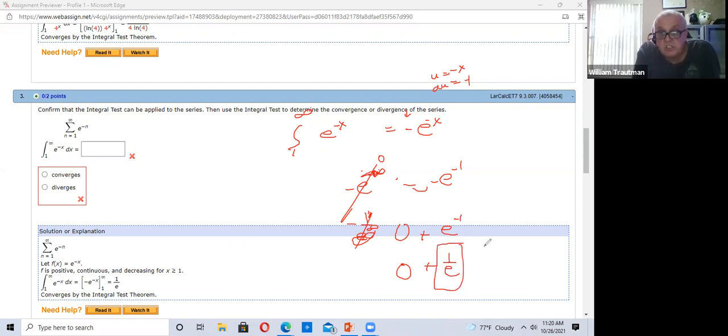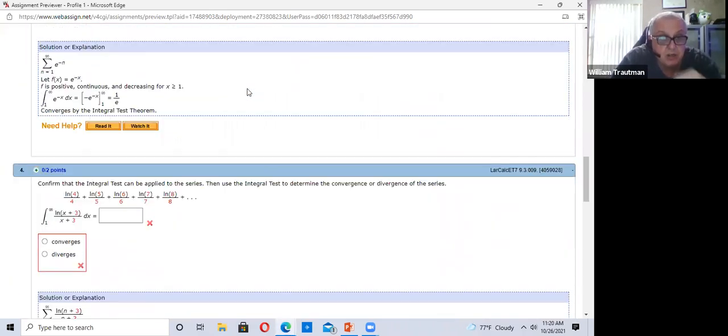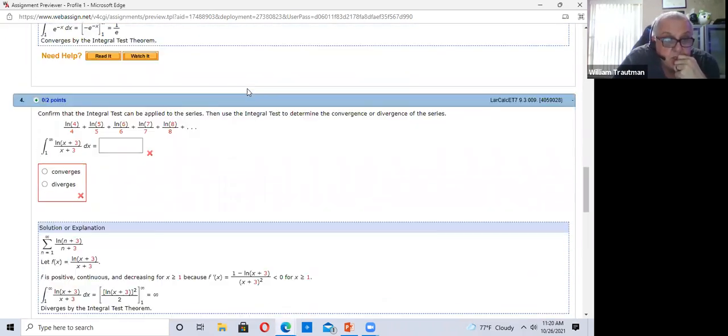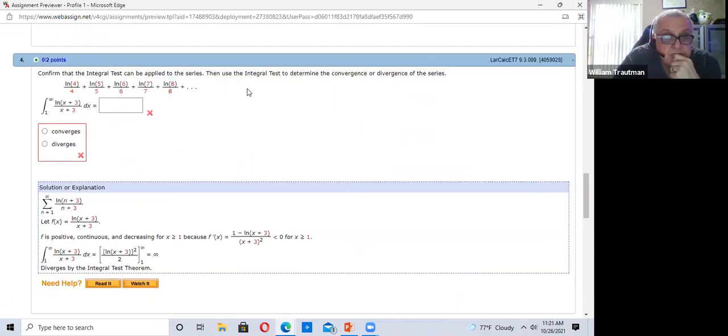And so this converges, because it converges to a number. It does converge. Good. So as long as it's going to something, it's going to converge. And that was 3. I think that was all that I wanted to show you. The rest of these, I'll post the answer key. The rest of these aren't too bad.